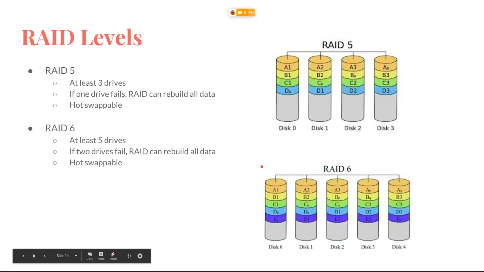You can get into some really more complicated arrangements once you boost the number of drives, but there are RAID levels that say, if you have at least 3 drives, you can arrange them in such a way that if any one of those 3 drives fails, all the data, again, can be restored, can be rebuilt. You haven't lost anything. And they're usually hot swappable, which is to say you can pop a drive in or out at any time, whether they fail or whether you're even just scared of them failing.